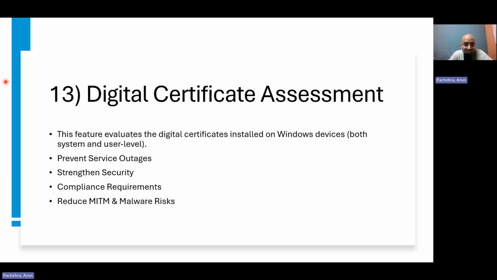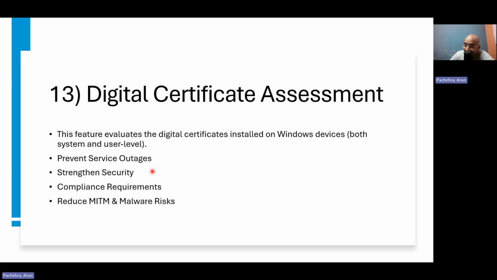So, what is digital certificate assessment? This feature evaluates the digital certificates installed on Windows devices, both system and user level. So, it checks for expired, weak, or soon to expire certificates. It identifies certificates using weak cryptographic algorithms like SHA-1 or RSA with insufficient key length. It spots untrusted or self-signed certificates that may allow attackers to bypass security or perform MITM, man in the middle attack. That's what it is.